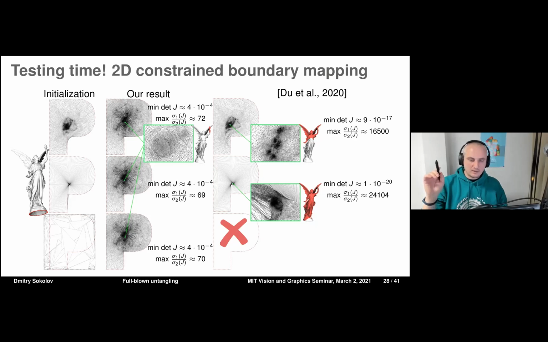And the very nice paper published by Du et al. proposed a method that roughly minimizes the unsigned area of the mesh. And of course, all untangled meshes have the same area. So this is a problem. Between this mesh and this mesh, they have the same unsigned area. Surprisingly, their method works the best in very complicated tangled configurations, and unfortunately converges to a zero Lagrangian when the solution is very close.